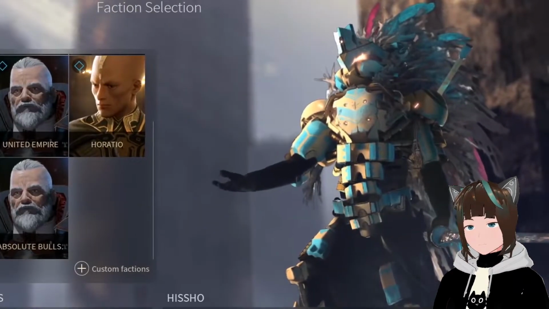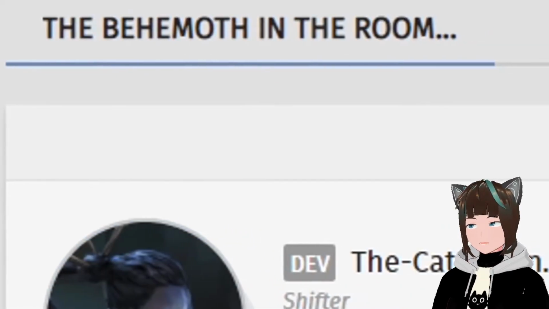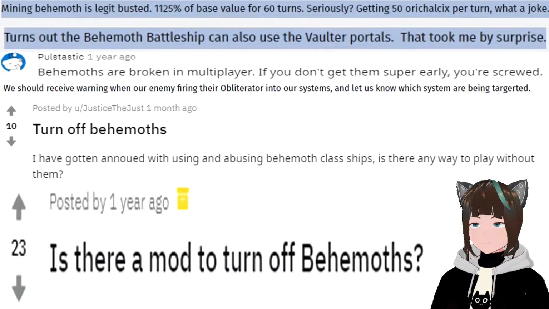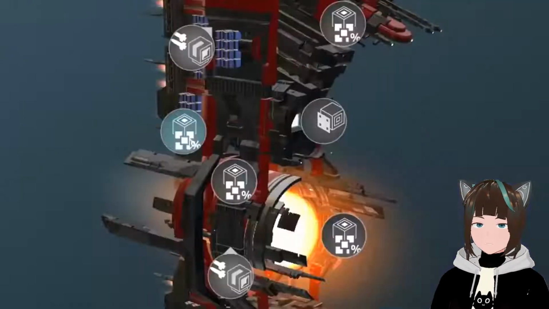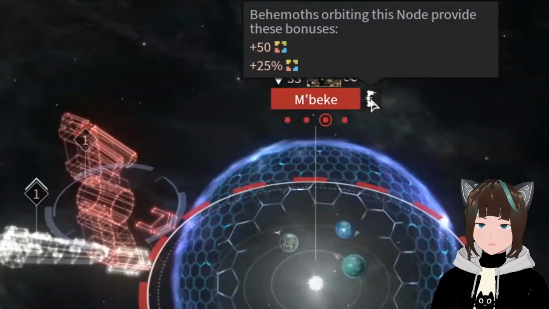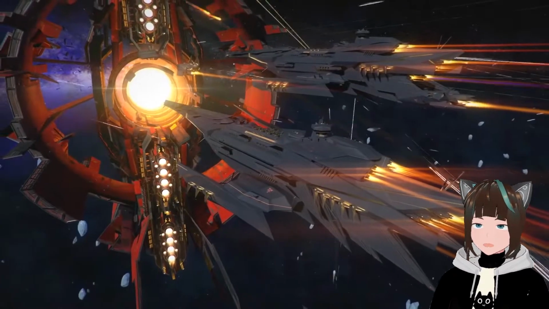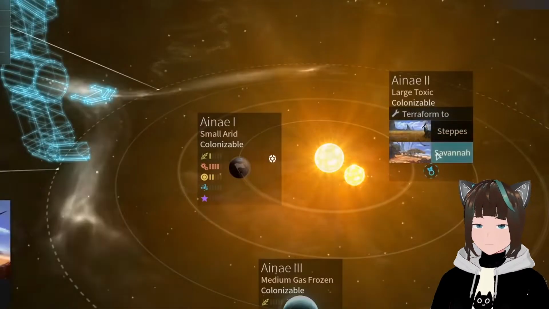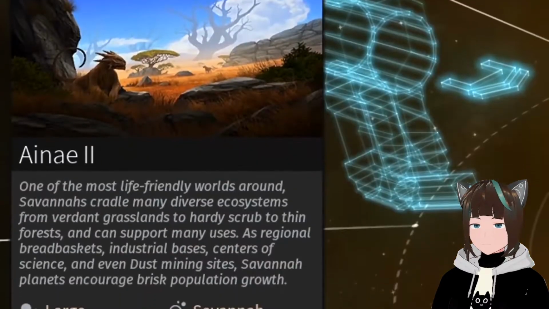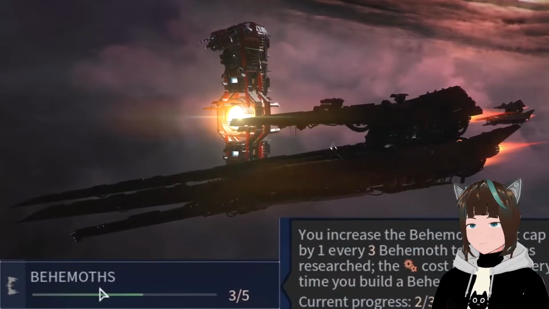The Hisho were added with the Supremacy DLC, together with the main source of tears and salt on the Endless Space 2 forums, Behemoths. Behemoths are multi-purpose capital class ships. They can support the bureaucracy, plutocracy, or theocracy, accelerate genocide, accommodate homicide, extract resources in a remote situation, and even terraform planets for improved habitation. They can do anything. That's why they're insanely expensive, and you get very few of them.